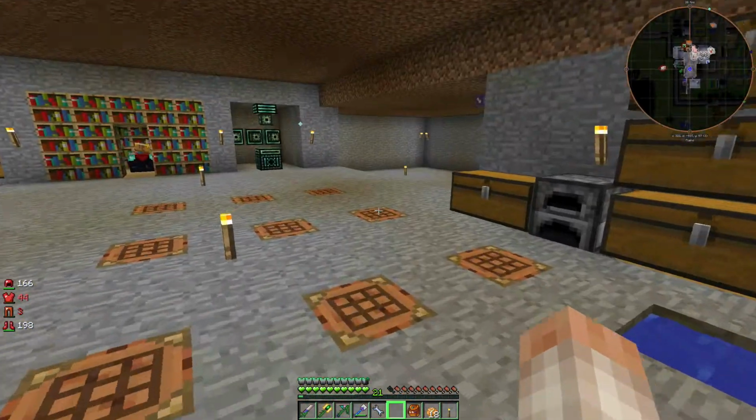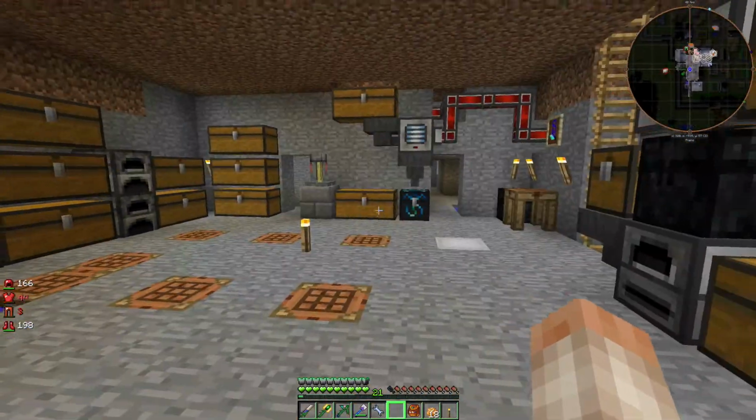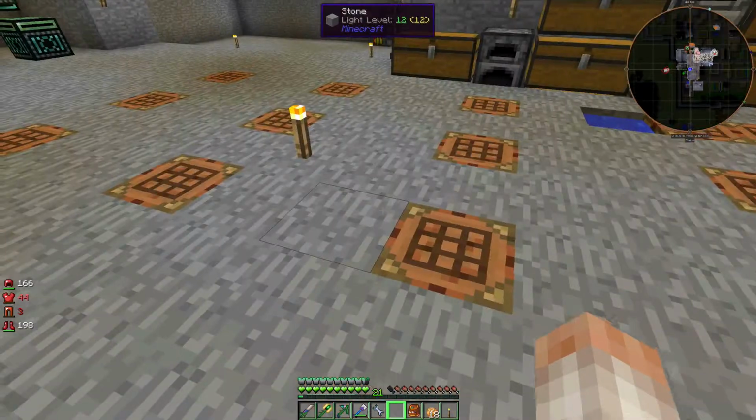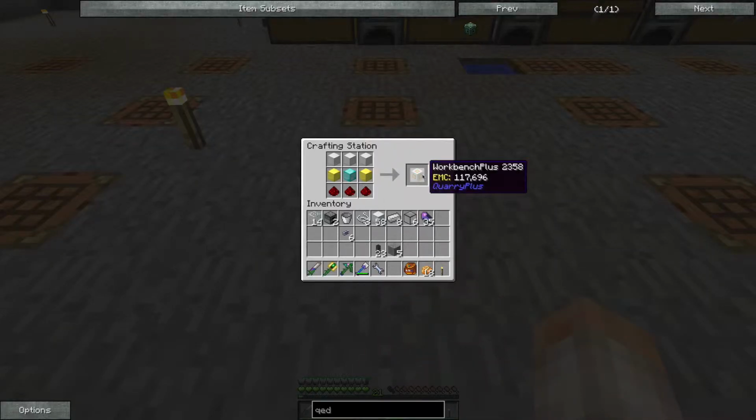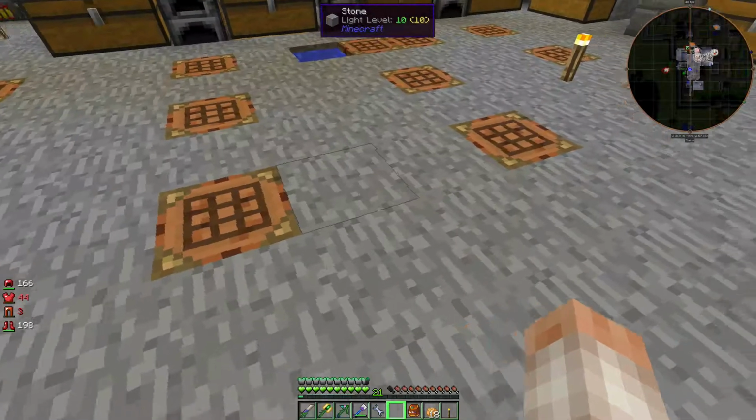Okay. Now, we are going into that room. Let's see where we're at. So a crafting station, or a workbench plus. Iron blocks, diamond block, gold blocks, 3 redstone. I don't need to make another one. I already have one. It's set up, ready to go. That's the reason why I can do stuff like this.